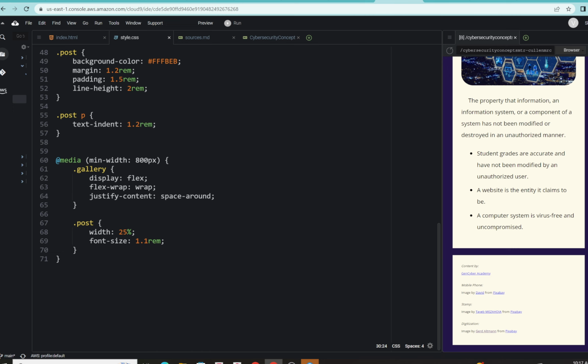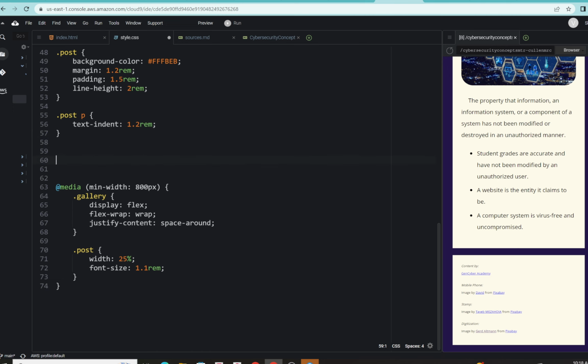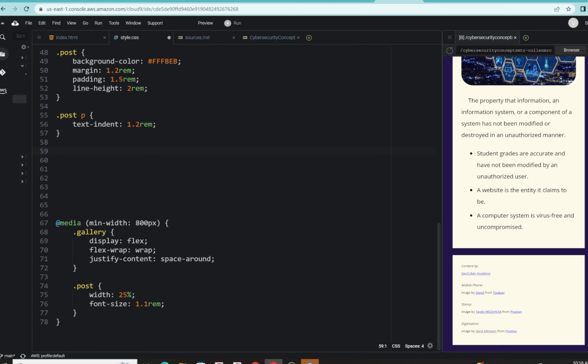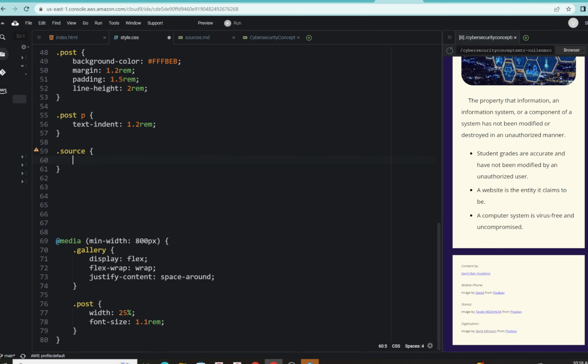So I'm going to move my cursor right after the post paragraph reference, hit enter a few times so that we're not typing inside of that media query, because that's only for larger screens. Right now we want to change a couple of styles first before we address the media query. I want to reference the source class. Remember, that's the div that has everything, and we want open curly brackets here.